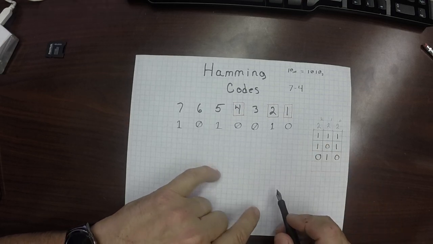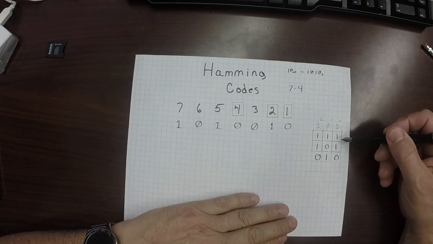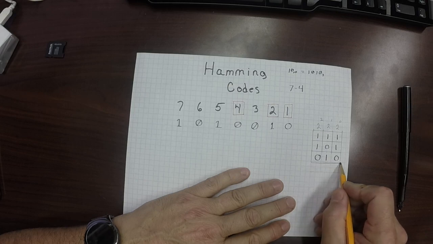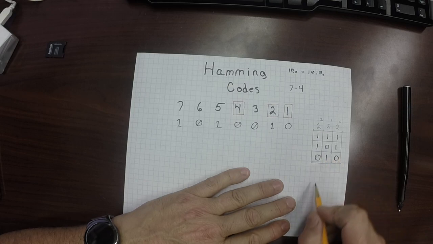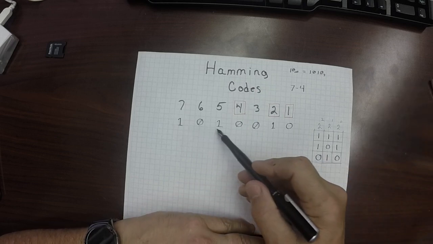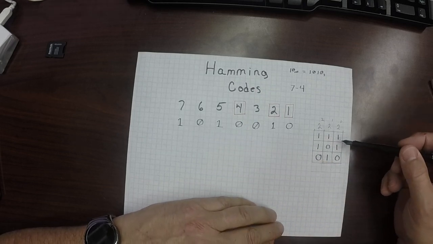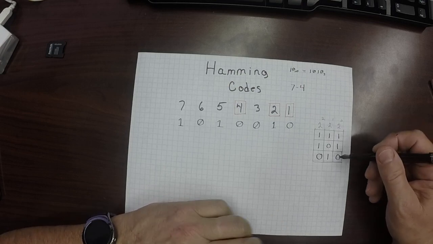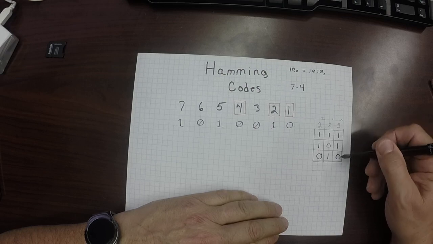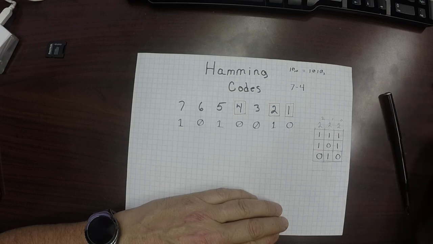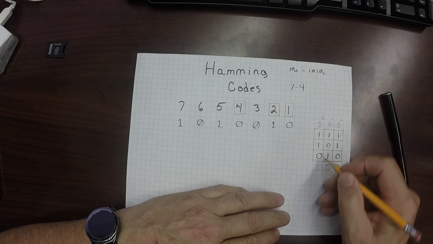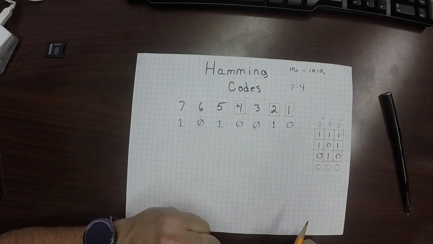Now when this code word is sent, at the other end where all of the bits are received, it's going to do the same kind of procedure. It's going to look where all the ones are, build a table of them, and do the exclusive OR, modulo arithmetic. There's an even number of ones in there, so that's a 0. If all zeros come out, the code word was accurate.